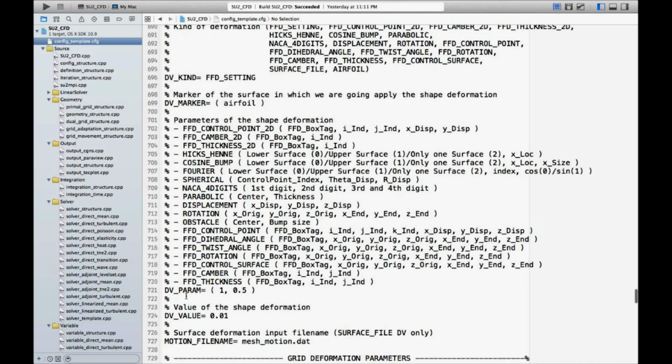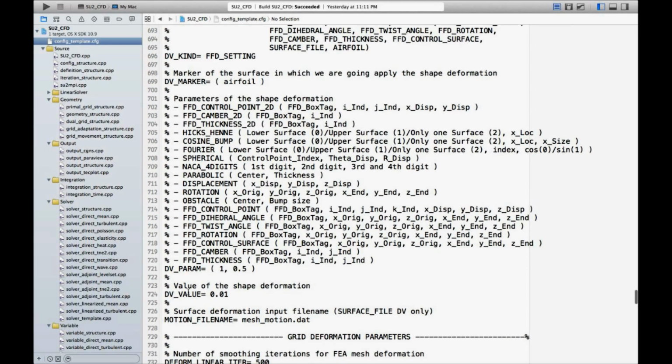Then there is a code that basically explains what kind of deformation you want to apply, and then this is just the amplitude of the deformation that you introduce. So if you want to, for example, apply some kind of angle, you need to specify it in degrees, the angle that you want to twist, that you want to apply. And that's basically all. There are different, very particular deformations, like, for example, surface.